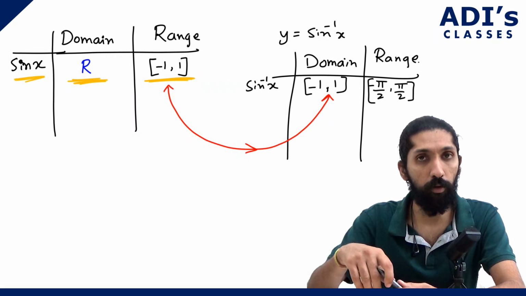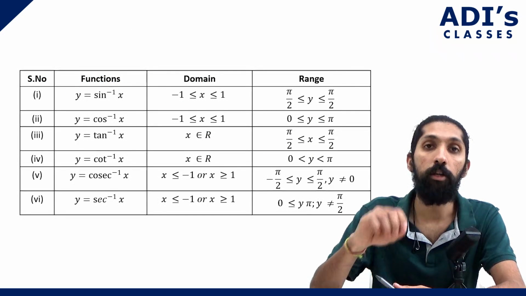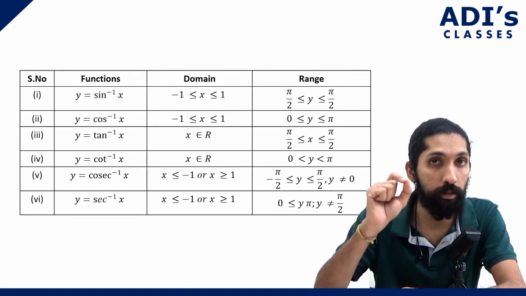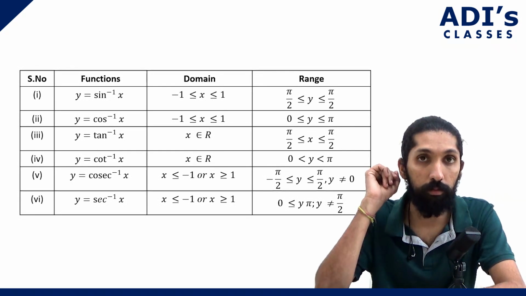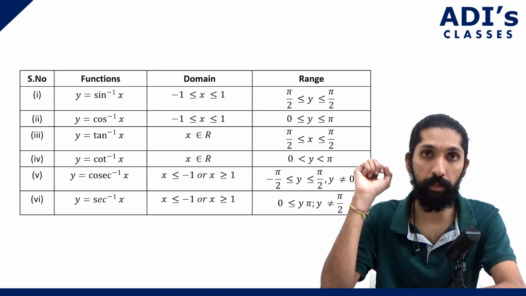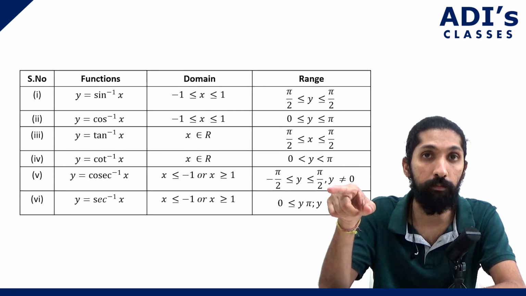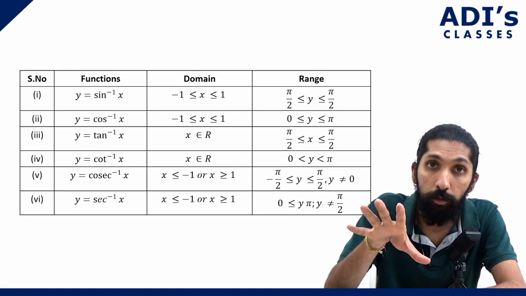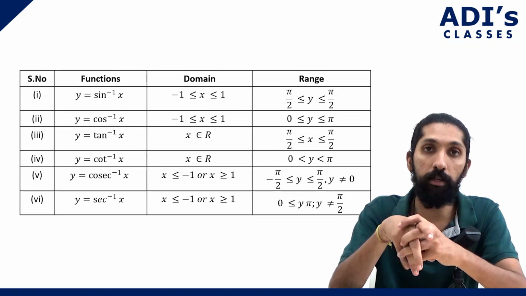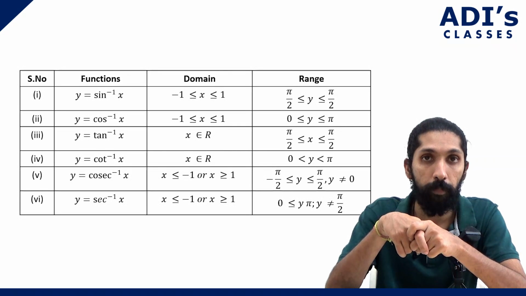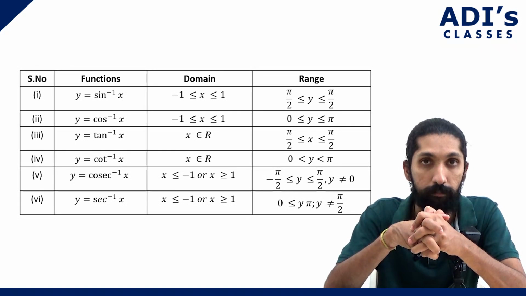This is true for every inverse trigonometric function, as you can see in the table here. Look at the domain and range of each and every inverse trigonometric function. What you're seeing now is the domain and range of inverse trigonometry, correct? Now look at this one. The domain and range of both the function and its inverse are given to you. I want you to pause the video for some time and compare the domain and range, because if you compare them, you will understand it in a much clearer way. Please go ahead, pause, and try to understand the table.